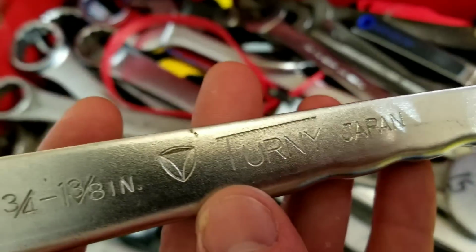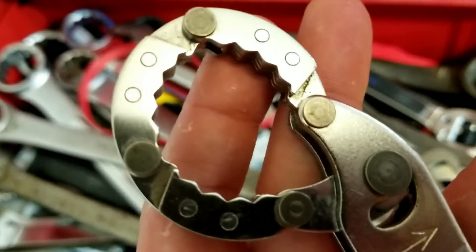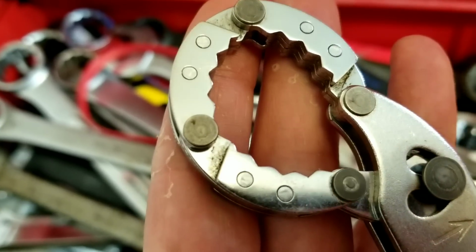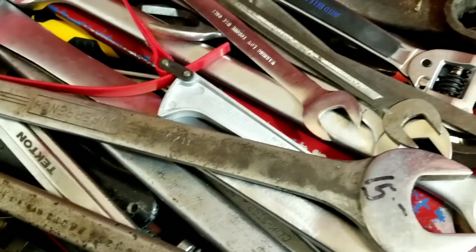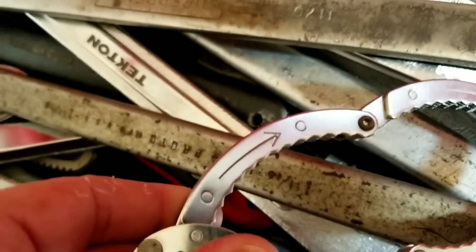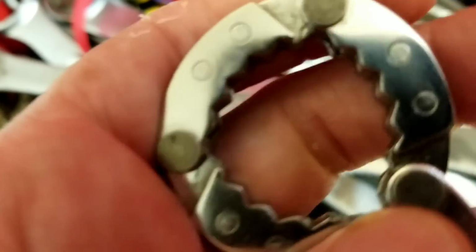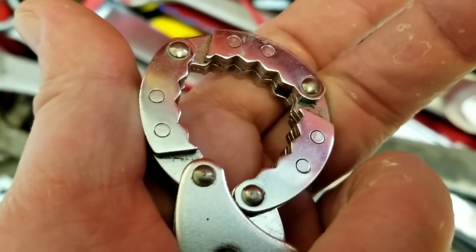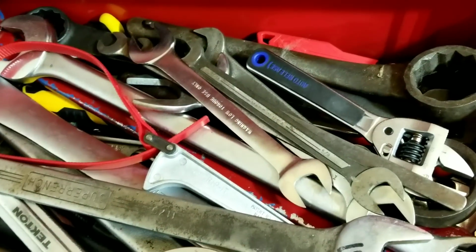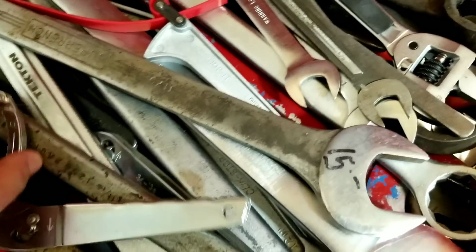This is an older, original Tourney, and it's actually a lot better. The rivets look a little bit nicer. We can see that the chrome plating's a little bit better. This versus these, you can see that there's more indentation there than there is in this. And on the back side, the rivets are forged over. So even this Japanese tool brand used to be a lot better than it is now.